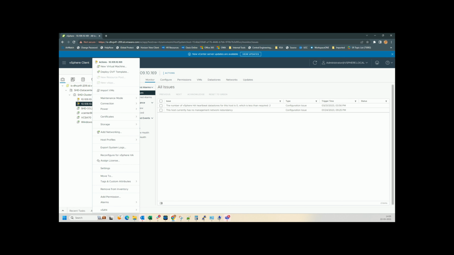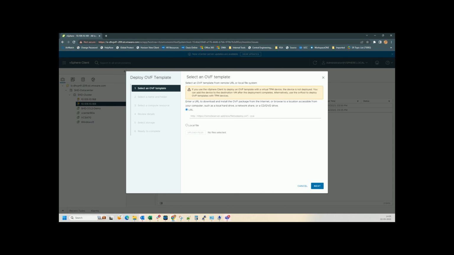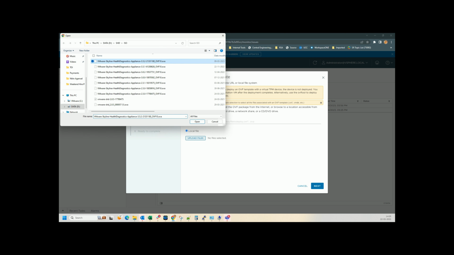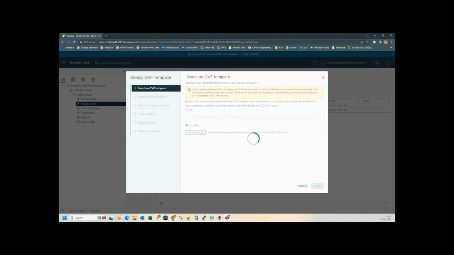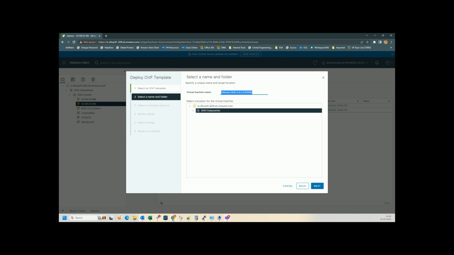Download the latest version of SHD OVA from the VMware Customer Connect portal. Right-click on the ESXi host and click on Deploy OVA template. Install the OVA appliance following the instructions. Enter the virtual machine name and click Next.